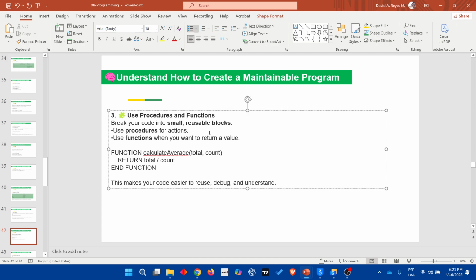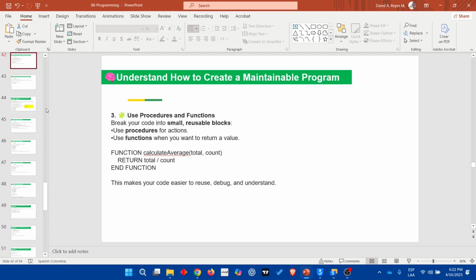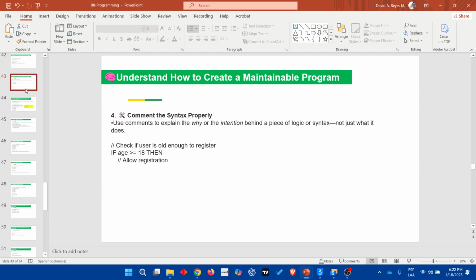You are going to break your code into small reusable blocks. Use procedures for actions and use functions when you want to return a value. So please, when you create a program, use procedures and functions. It's going to be easier for another person to understand what you are doing.